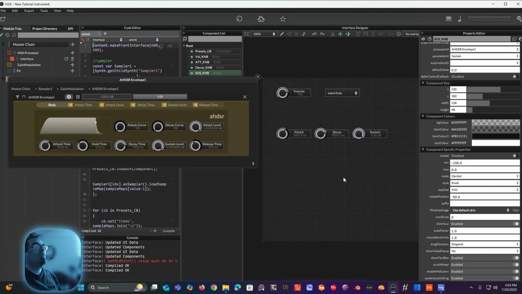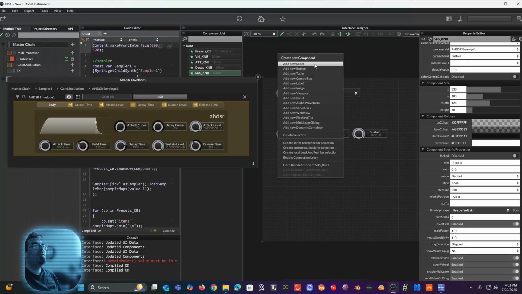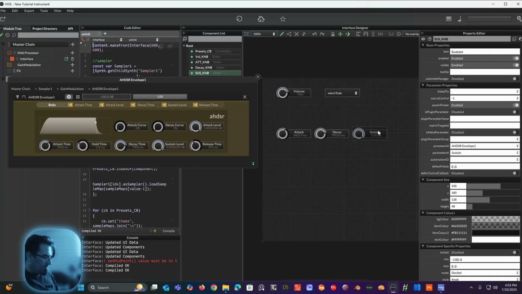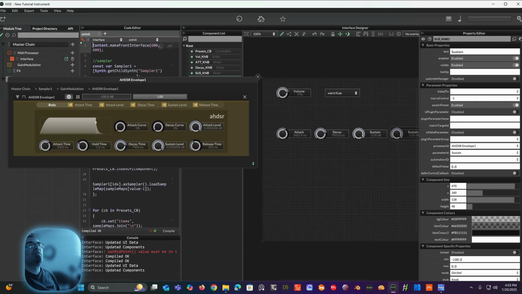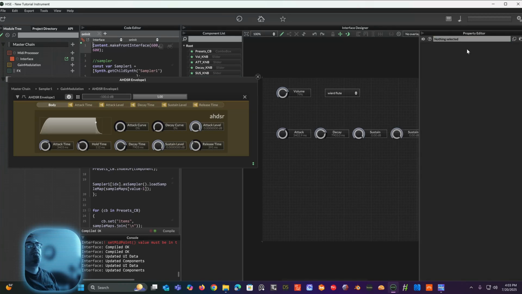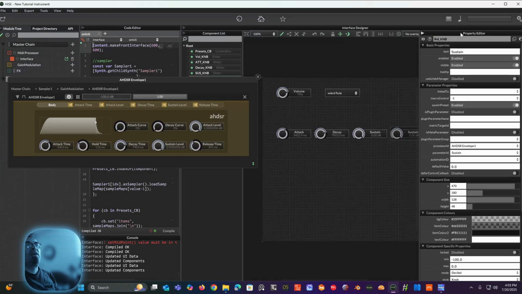Okay, so let's go now to release time. We're going to just copy this guy again. So Control D, move it over, line it up to be relatively the same spot. And now we're going to change this to release, which is REL. Release knob. You can get rid of the 1. Enter. Check, click it again. And then here we need release.